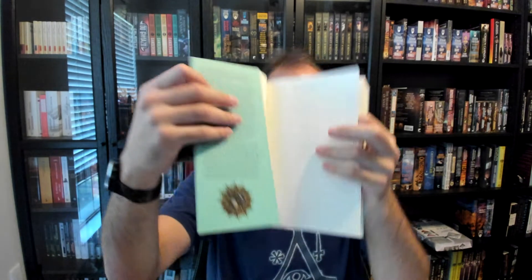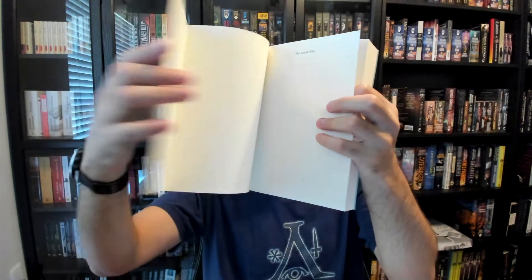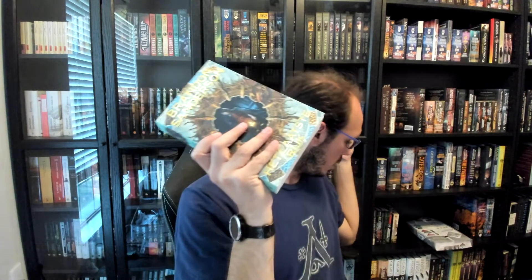Here is a paperback copy of The Final Empire in Dutch, just to show you that some paperbacks also have a cover flap without having a separate dust jacket. Here the paperback has this cover flap without a separate dust jacket and board, like the Elantris in Chinese that I just showed you. So this is another thing you can see on the paperbacks, and I think it's really cool.